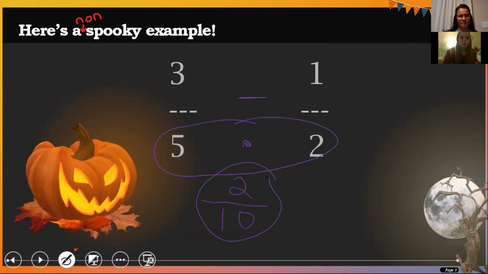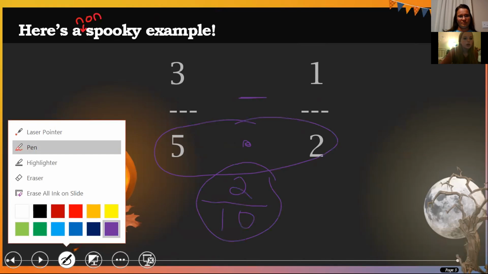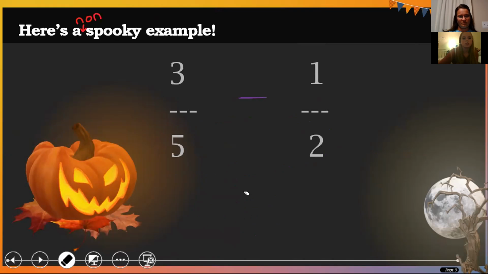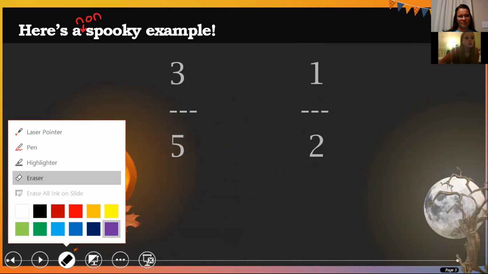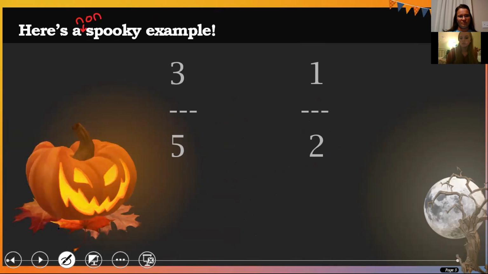There's no weird tricks or anything. I'm going to go ahead and do one more example for you, just to make sure everybody's on the same page. We are going to do 5 over 6 minus 4 over 3. Sorry, it's kind of sloppy. Our numerators are 5 and 4, and our denominators are 6 and 3.